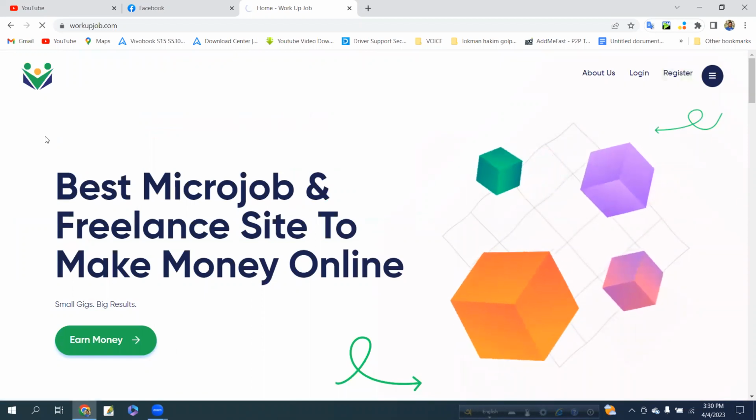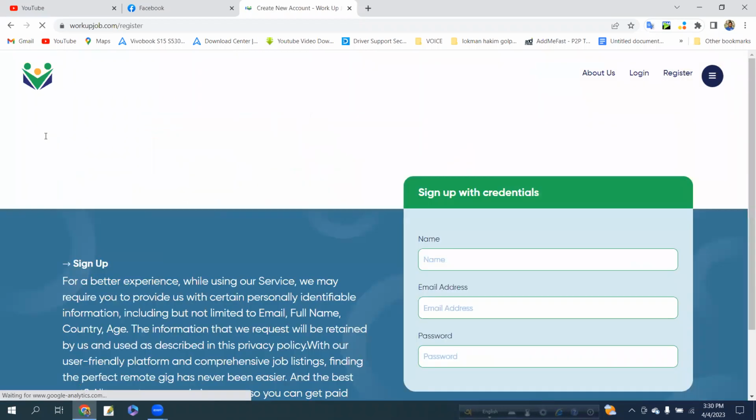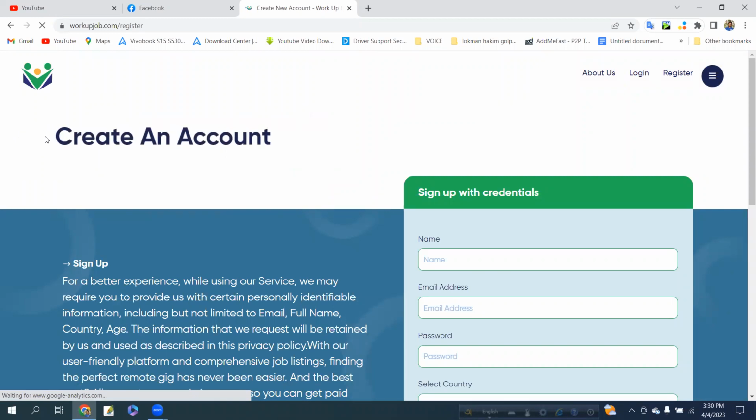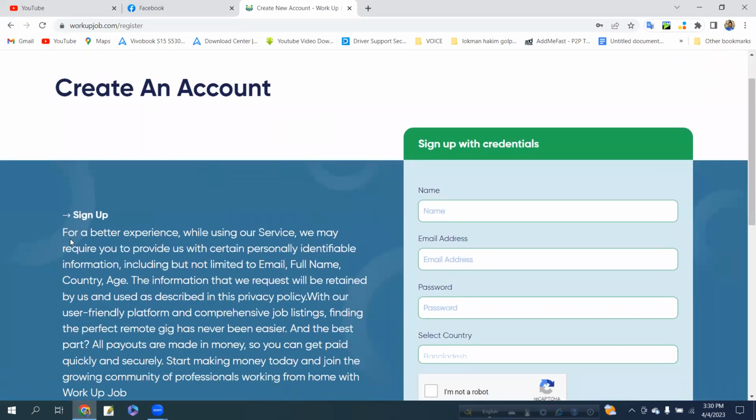Click register. Create an account. Sign up for a better experience while using our service. We may require you to provide us with certain personal identifiable information including but not limited to email, full name, country.